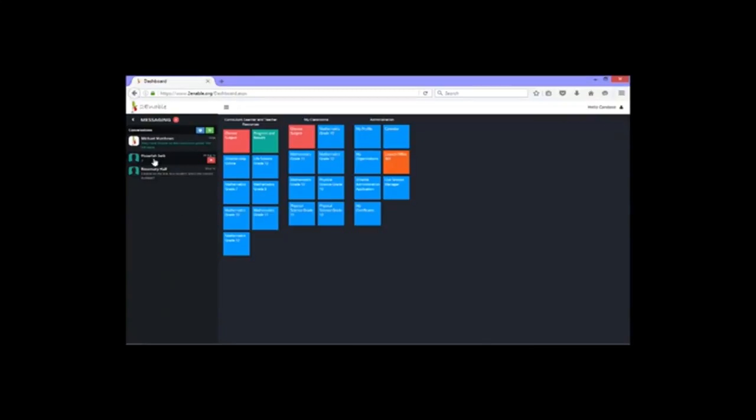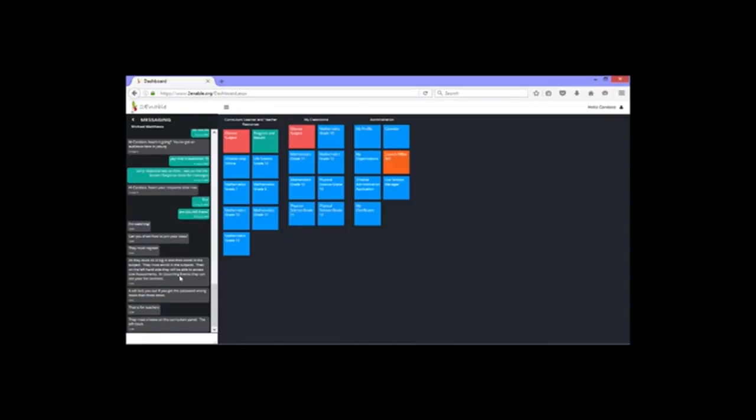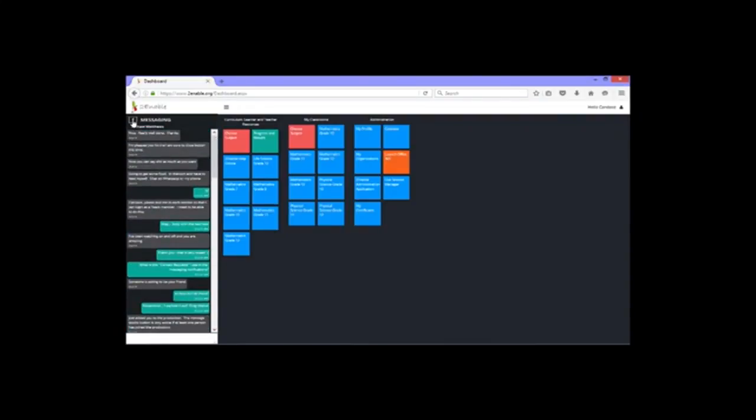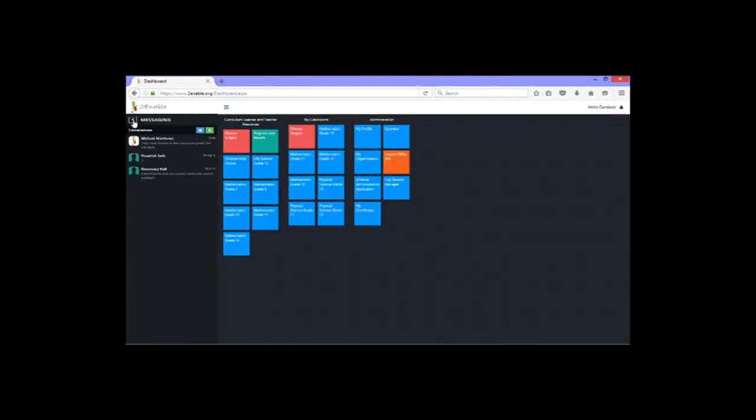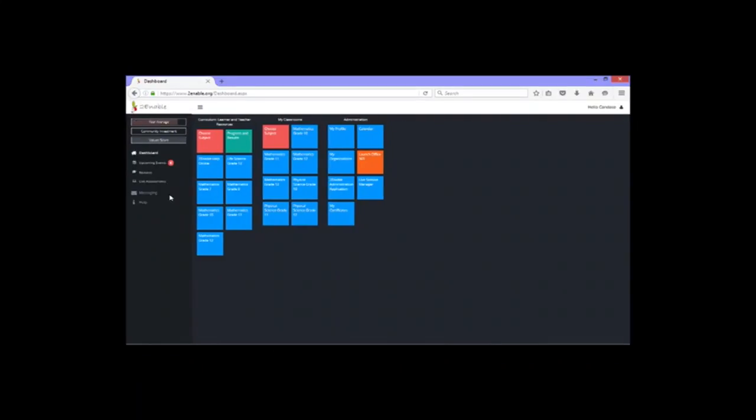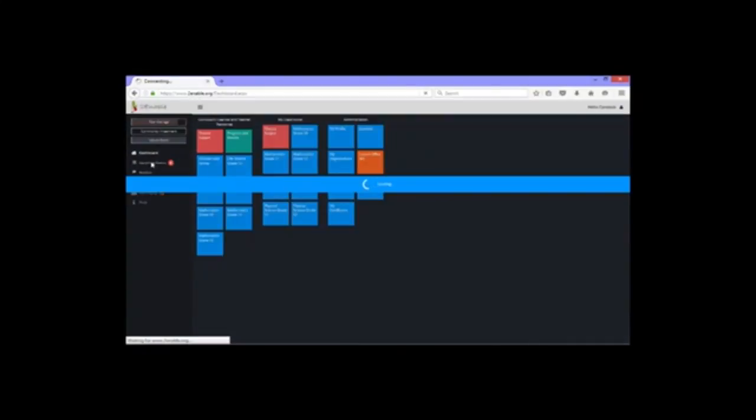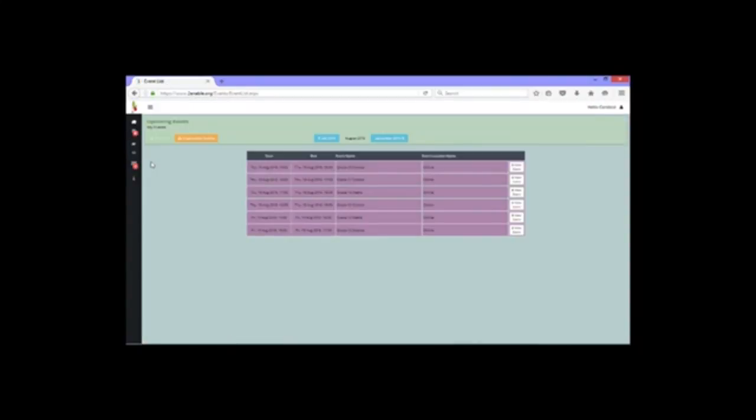Thanks, boss. Then he says, okay, if you go and look, on the left-hand side you'll be able to access the assessments. If you get rid of the messaging and more messaging, there'll be these items: upcoming events, revision, live assessments, messaging, and help. And if you click on upcoming events, there are all the lessons, ta-da!